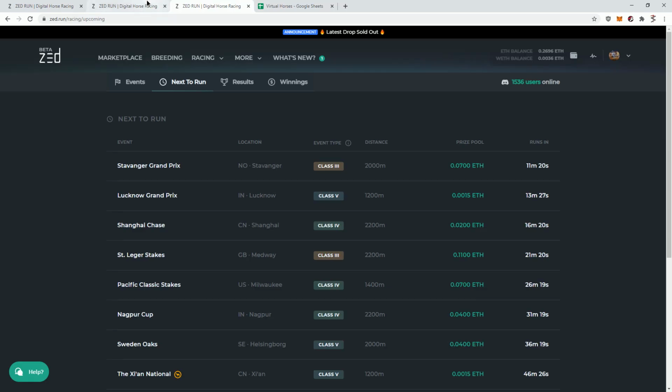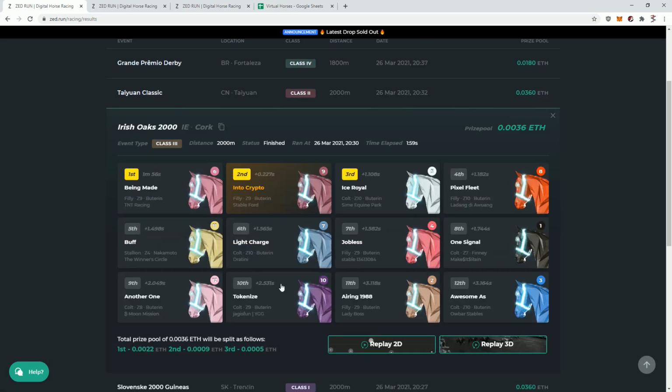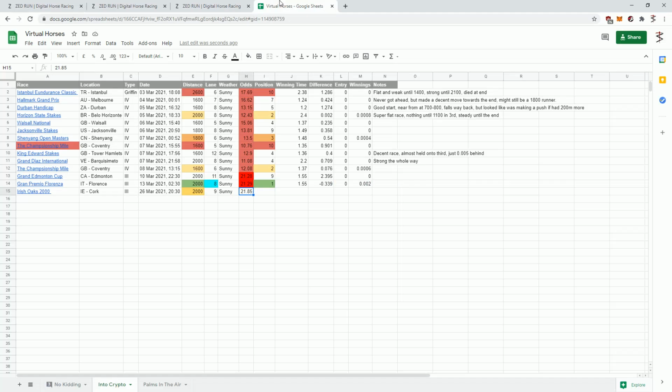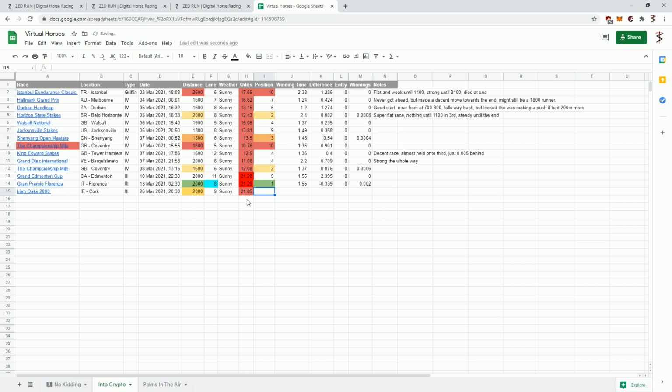And actually, who won our race? Can I see results? If I go into here, Being Made was the favourite, so that's fair enough. The worst horse by far was Light Charge, and they finished 6th. I mean, it was twice our odds, 45, and another one there. Awesome As had odds of 11-1 compared to our 22-1, and it finished last. I don't know what all the other things are there, but anyway, that was bad. So it's not the absolute worst, so we'll just colour it in red. It's above 10 though, right?